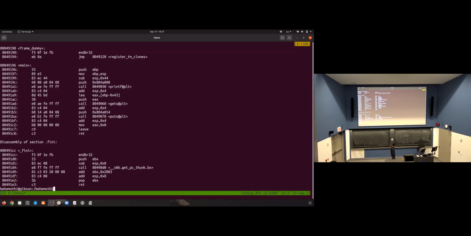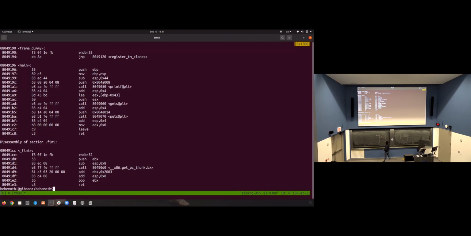So the stack will look like this. This is the stack of the main function. This is the high address, this is the low address. Let's assume the return address is here.